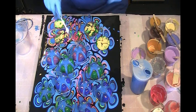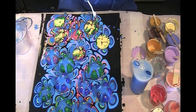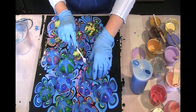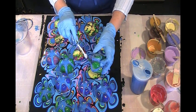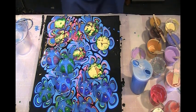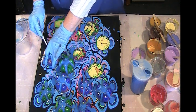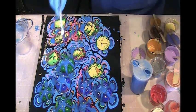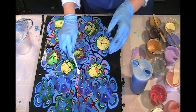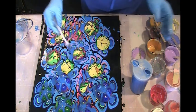Oh, that's not the gold, that's that other, that's that yellow that I mixed up. I did mix it up special for the centers of these flowers. That is quite interesting. Oh, I'm gonna have to stand up. I can't reach where I'm putting these centers, where I'm putting these bottle bottoms. Kind of a mess there.